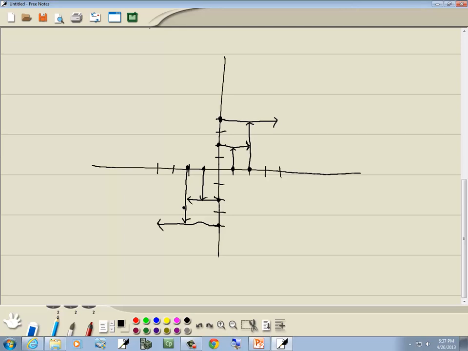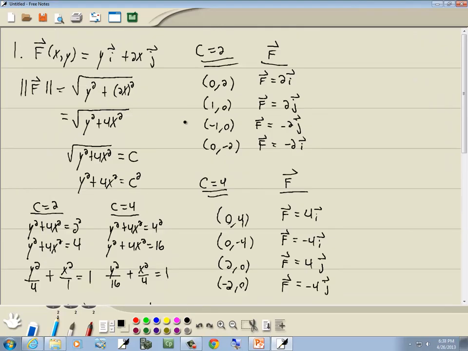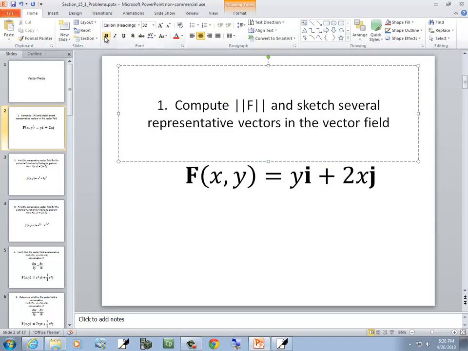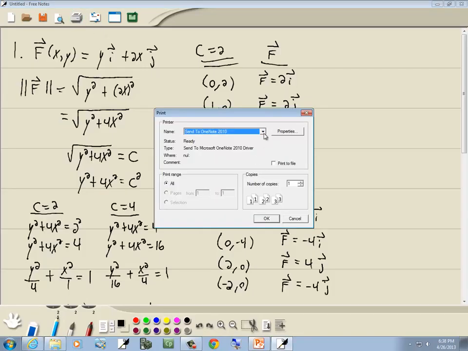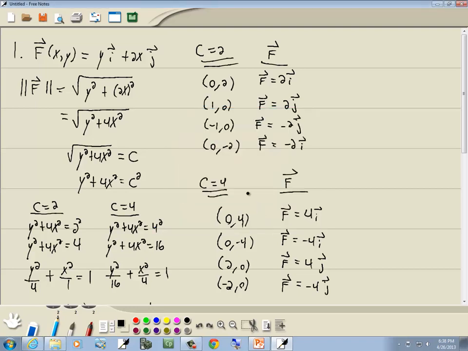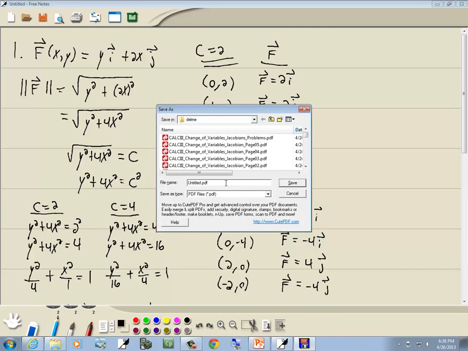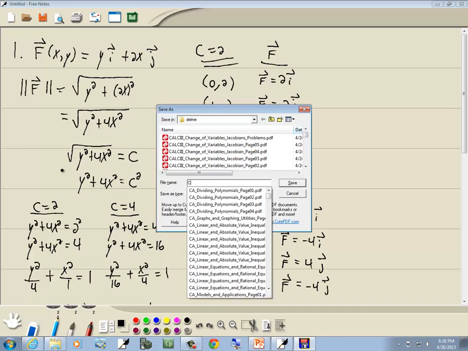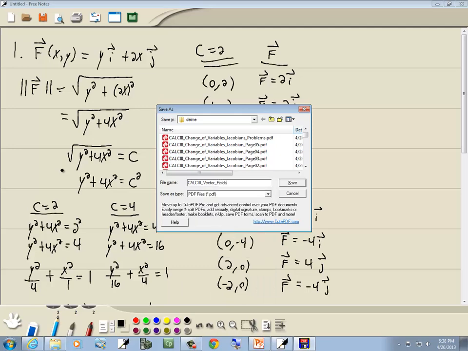Now I might want to do some over here to see what's happening. You can see this over here follows a certain pattern, but what's it doing here? But that's good enough for what we're doing here. So let me go ahead and save this. Vector fields. I find these kind of tedious to draw. Vector fields page01.pdf.